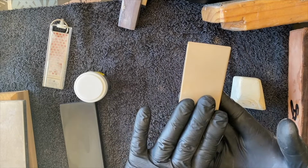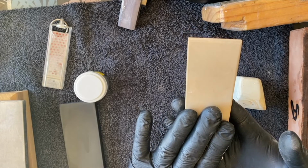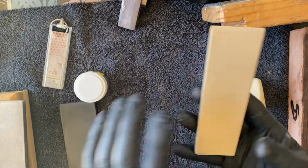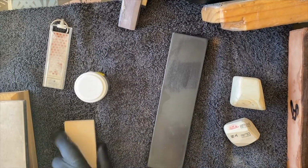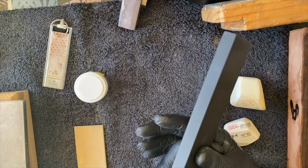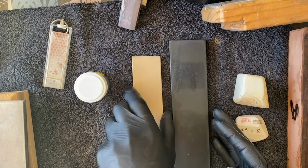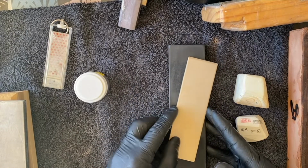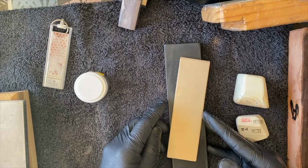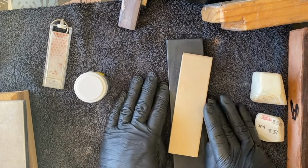So for me, a very long time, I worked on this. Excellent, comfortable shave, but if I wanted to do against the grain stuff, and I wasn't really spot on with a good stone, I was struggling. Hence, I got the black arc. So, I did my work on this, went to the black arc finish, and I have excellent shaves. So, I've got two stones to go from needing to remove chips and do a bevel set all the way through to a shave ready straight razor with two stones.